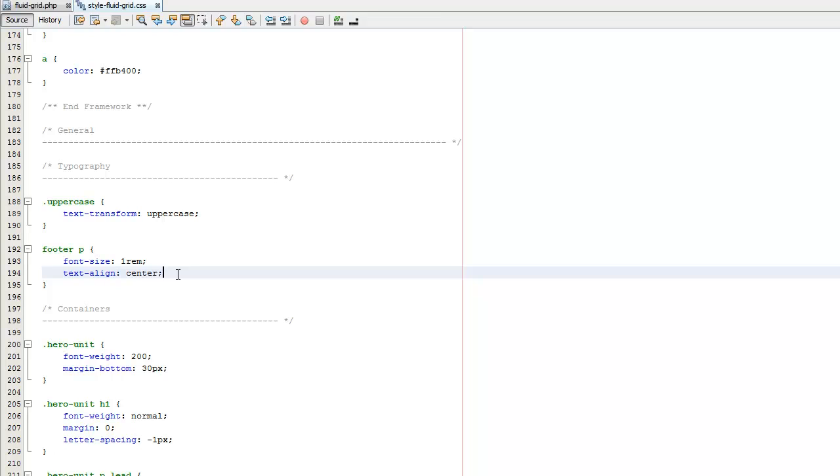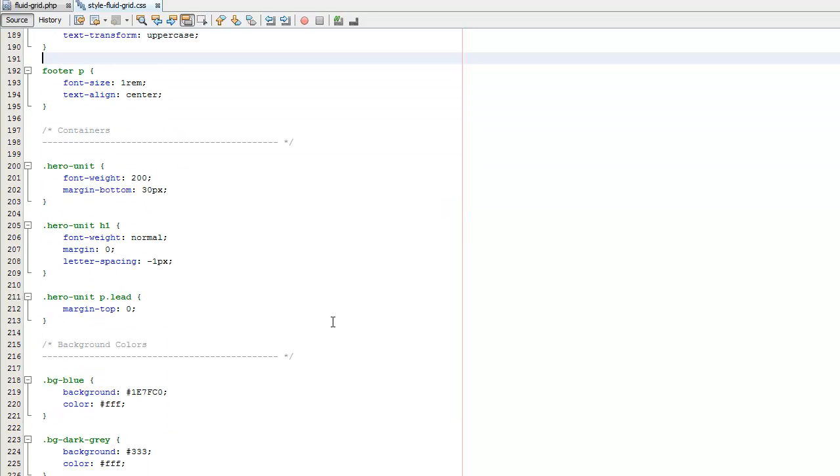you want to create what I refer to as modifier classes. So classes that you can add to your HTML tags that will modify them in a certain way. For example, you see this uppercase, right? This is a text-transform uppercase. So any element this is added to, it's going to take the text inside of that element and transform it into uppercase. That's a modifier. Now there may be several different places where we want our text to be uppercase. Well, we can use this class throughout to make it uppercase.